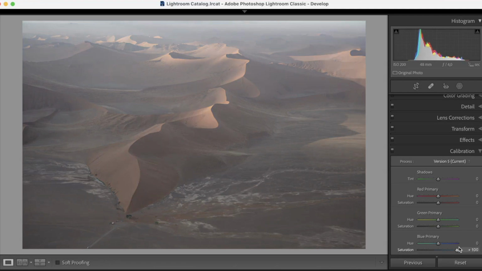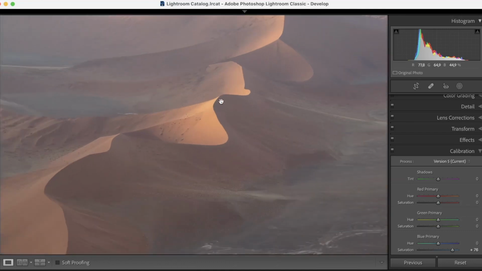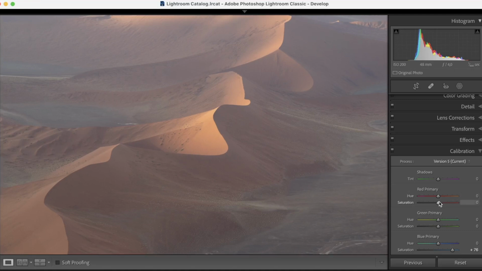If you look, 0 saturation up to 100% really pops out all those colors, those warm tones. If we zoom in on this area, we can then bring up the saturation slightly of the reds and maybe adjust our hue to something a bit more towards the reds and away from those yellows.